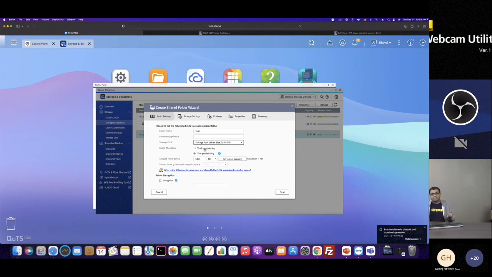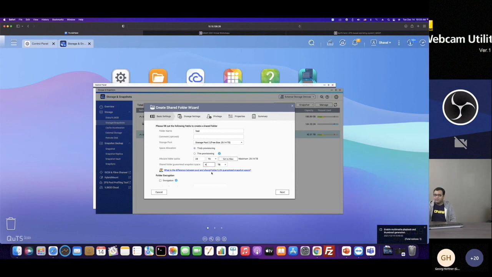You can do thick provisioning. For example, right now my storage pool 2 has almost 30 terabytes of free space. If I do thick provisioning, I can say create this shared folder for 29 terabytes, and it will immediately allocate 29 terabytes out of that storage pool. Now if I want to keep some space for my guaranteed snapshots, then I can lower this to maybe 24 terabytes and have 4 or 5 terabytes for my snapshot storage.